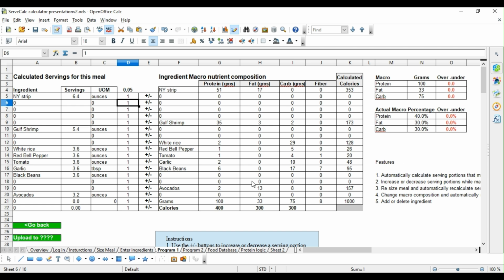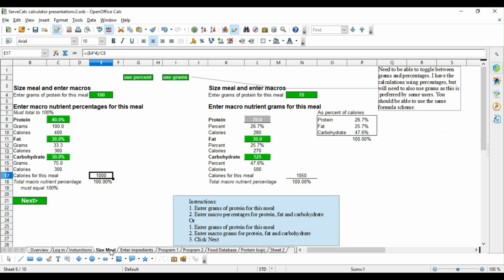Just a quick review. So I need a nice front end page, or module, however you want to call it, where the user picks which method they want to use, percents or grams. And then alert them here with the text size meal and enter macros, and then instruct them to enter the grams of protein for this meal.